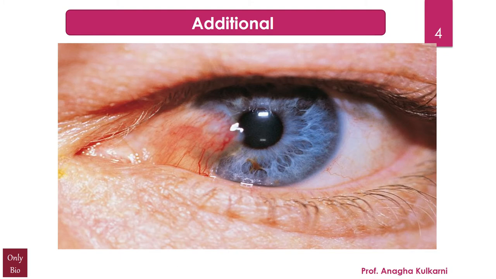Snow blindness, also called arc eye or photokeratitis, is a painful eye condition caused by overexposure to ultraviolet light. When too much UV light hits the transparent outer layer of our eyes — the cornea — it essentially gives our cornea sunburn. Symptoms can be disorienting, causing intermittent vision loss and photosensitivity, but it rarely results in permanent damage. Thankfully, snow blindness is a temporary condition that typically resolves itself within 24 to 48 hours.